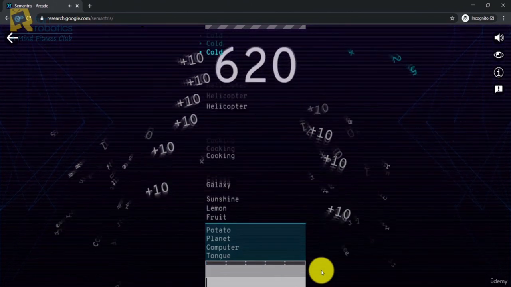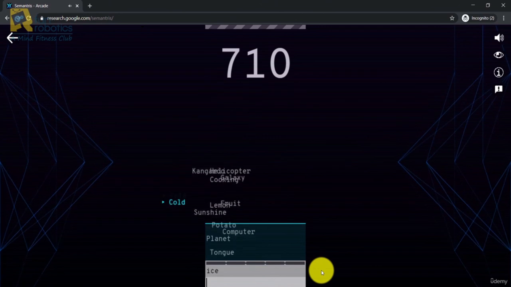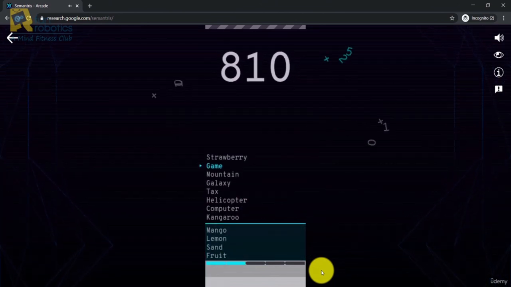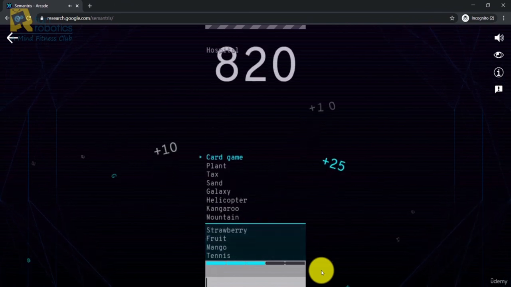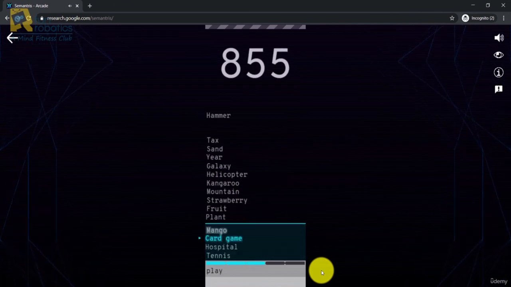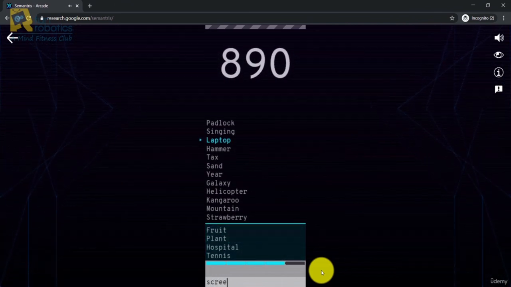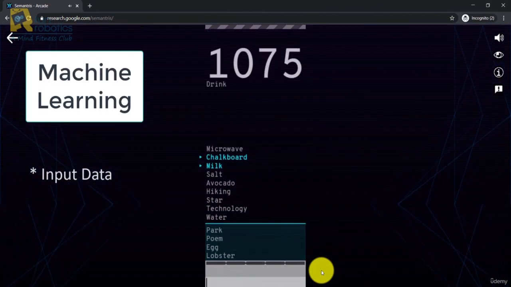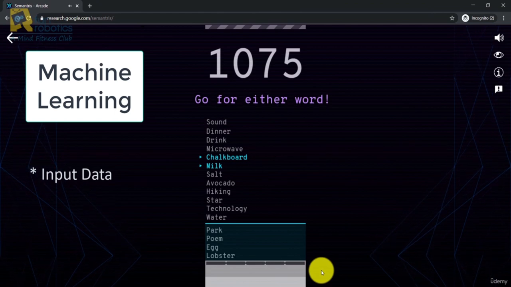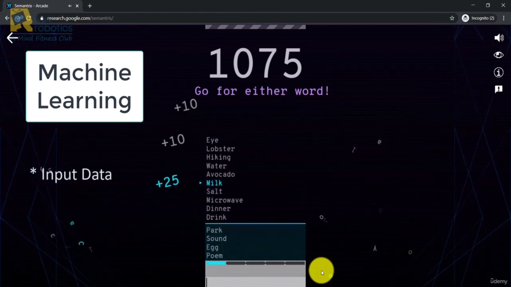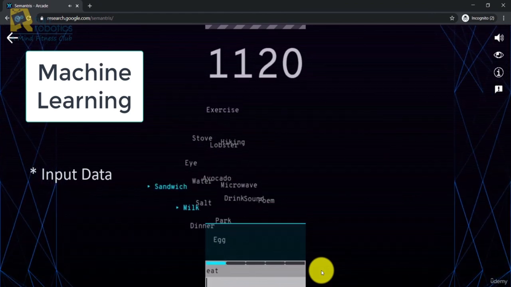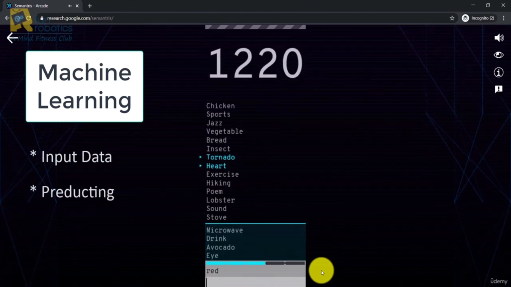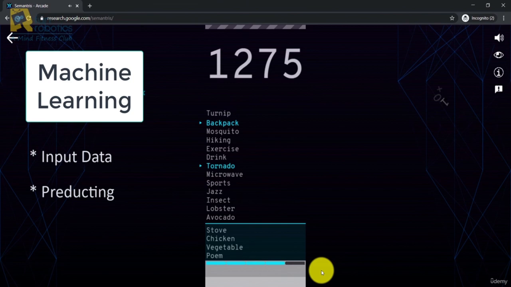These tasks can be predicting future events and values such as weather forecasting or learning how to differentiate between things like cats and dogs. What does that mean for us? Input data. In this experiment is a billion pairs of statements where the second statement is a response to the first one. Predicting. The experiment is predicting the response to a question or a statement.